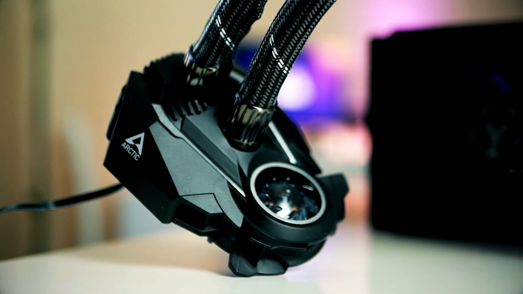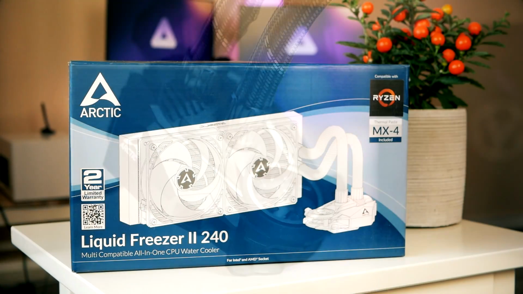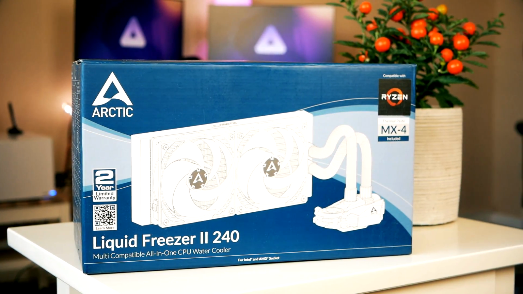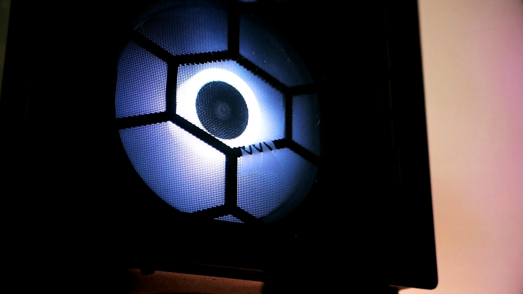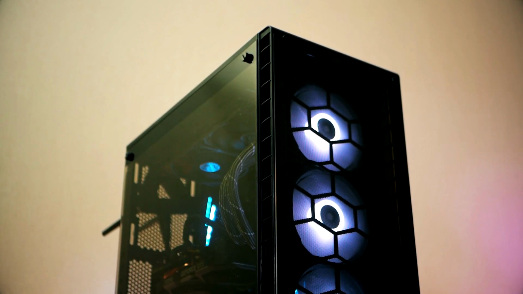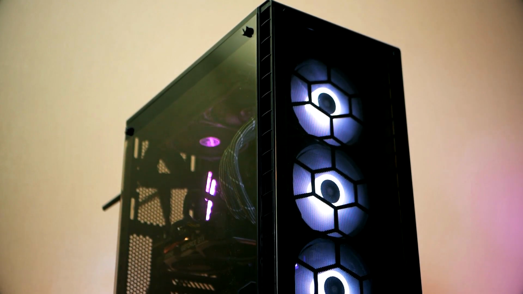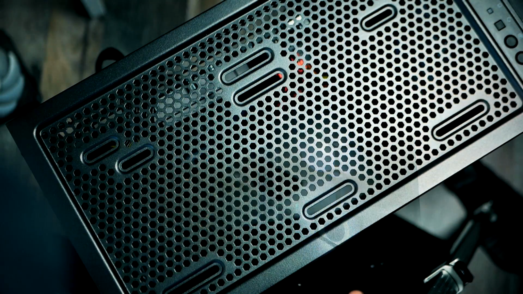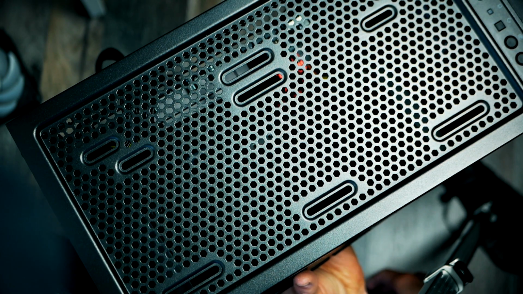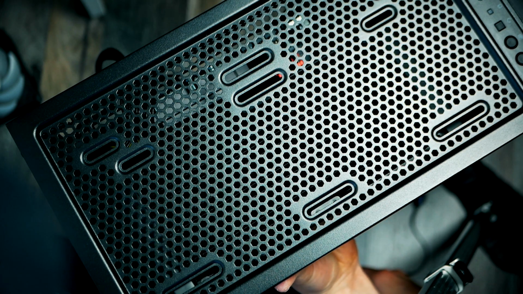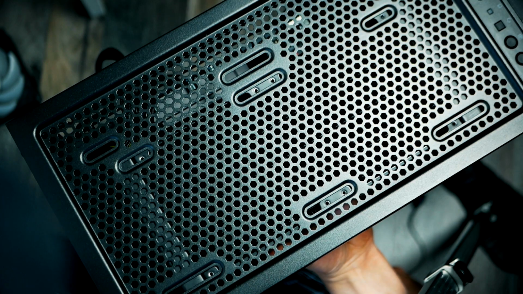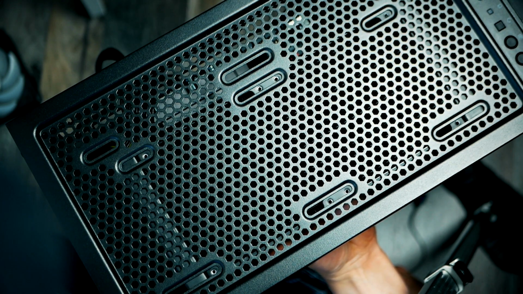Now, speaking of noise, before we look at the first test I did, I just want to add that the whole installation went actually very smooth. I decided to install the AIO in a Corsair Crystal 460X. So this is an ATX full tower, and it went pretty smooth actually. One minor thing I noticed with the installation was the stiff hoses, as they are quite thick. But yeah, I guess you cannot make the hoses too thin either. But yeah, once the water block and the radiator was in place, everything worked brilliantly.